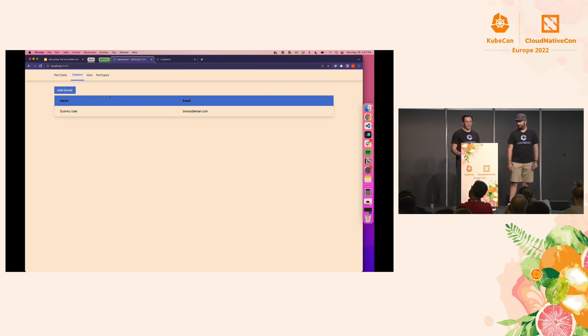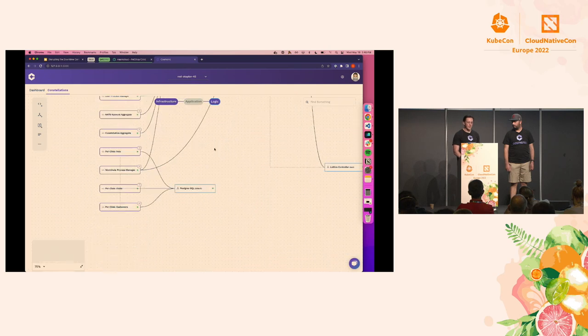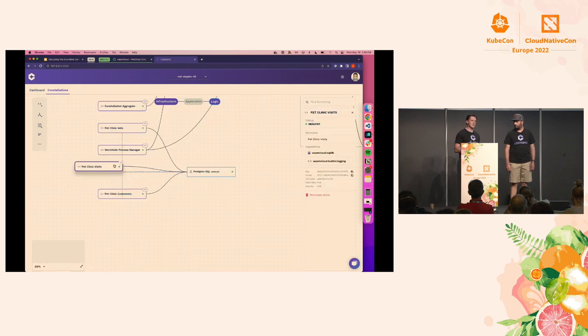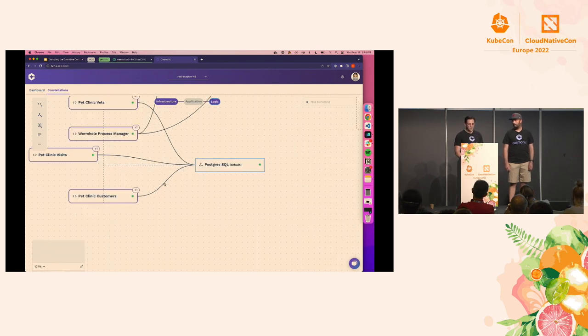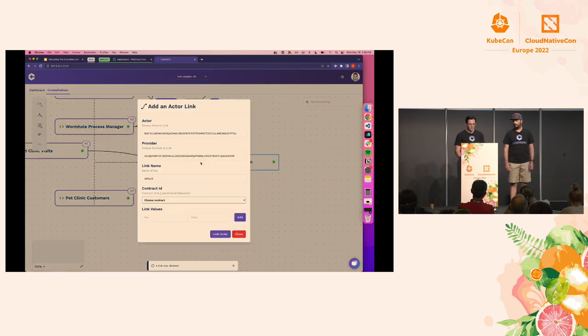So that's the first part of our second part of migration. We moved our resources to the cloud, but we're still using my dummy test database, right? So next, what we may want to do is migrate to using our prod database. And we don't want that to just be a local Docker image or implementation of Postgres. We might want that to be RDS or an Azure Cosmos database. So we can come to the logic view again. We can take a look at this link between customers and Postgres, and then we can throw it away. We can redraw this and tell the runtime, whenever this customer's actor makes a request to a SQL database, we're instead going to access this one.